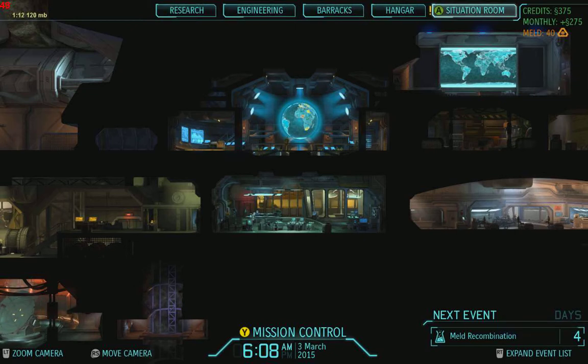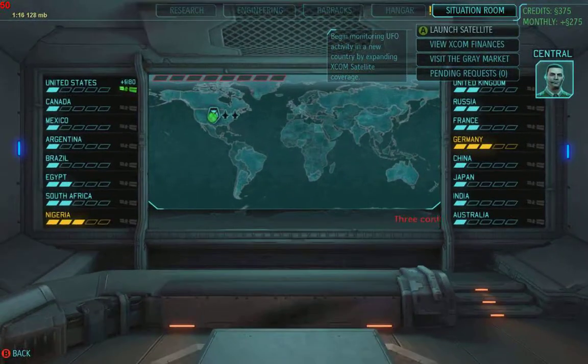Commander to the situation room. Commander to the situation Every room. member of the council is going to want satellite coverage, so we should plan our deployments carefully.